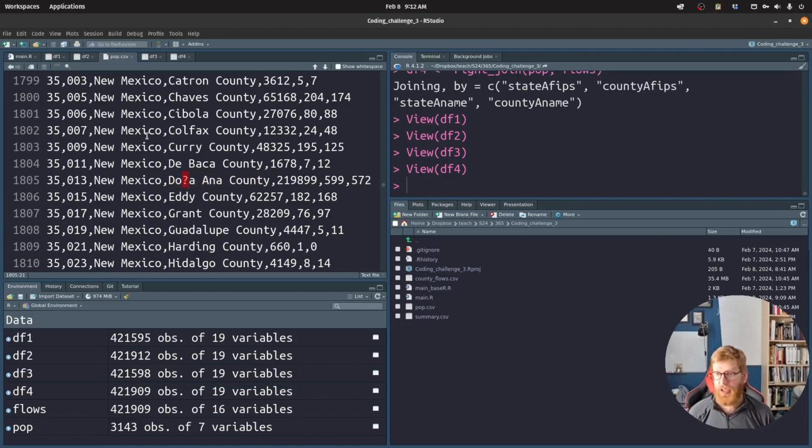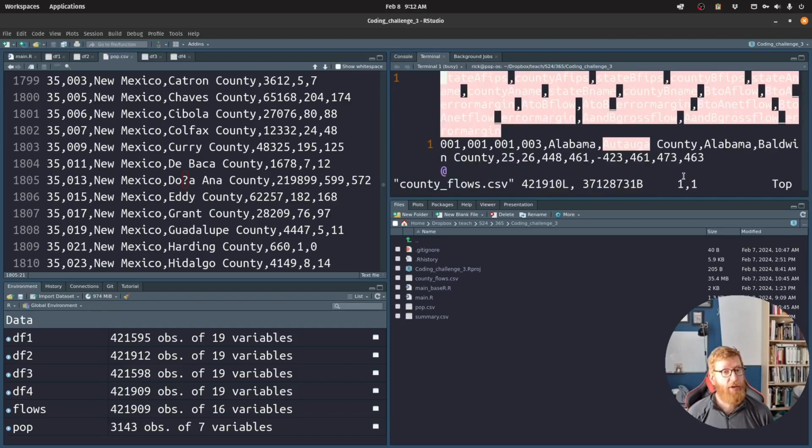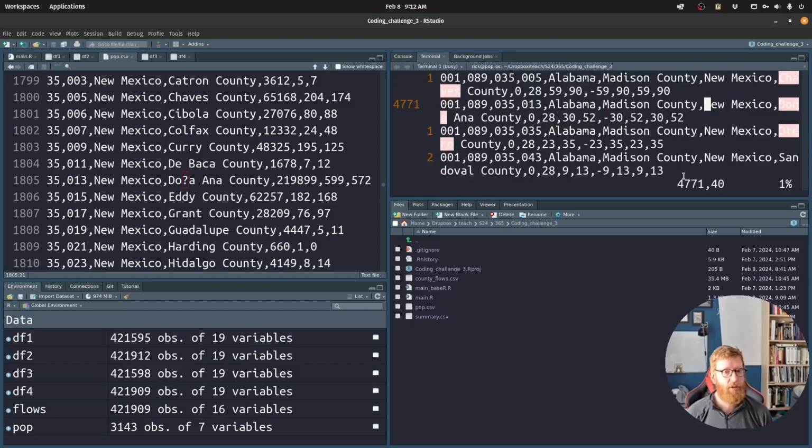So it's a question mark in this data set, which, gotta say, is a little bit questionable. If we go look at county flows and go to New Mexico, comma, Do, and here we've got that ñ. So let's grab that. Oops.